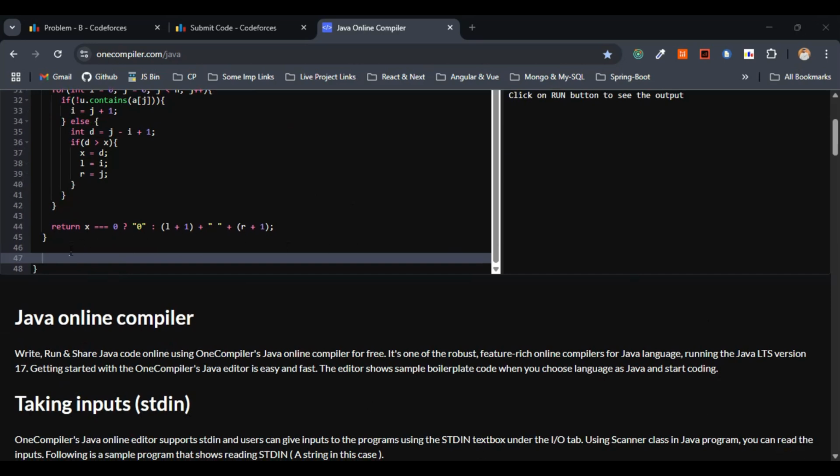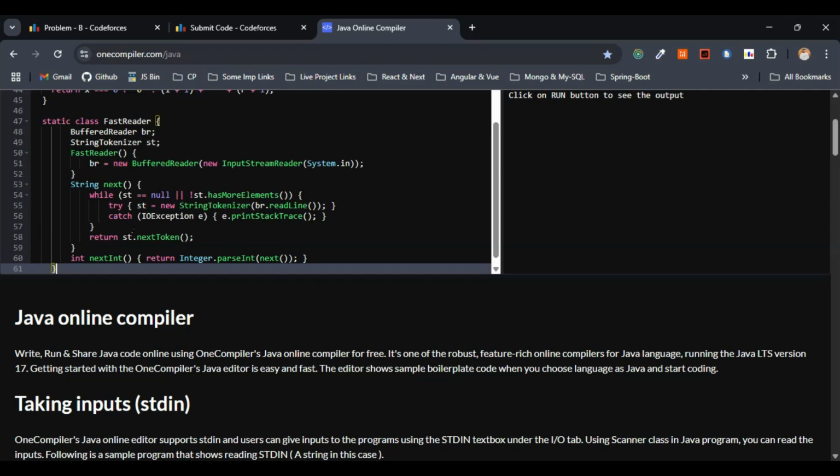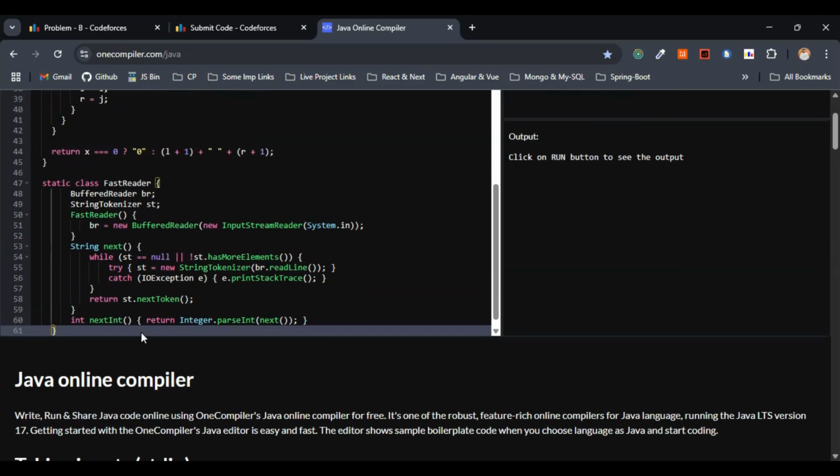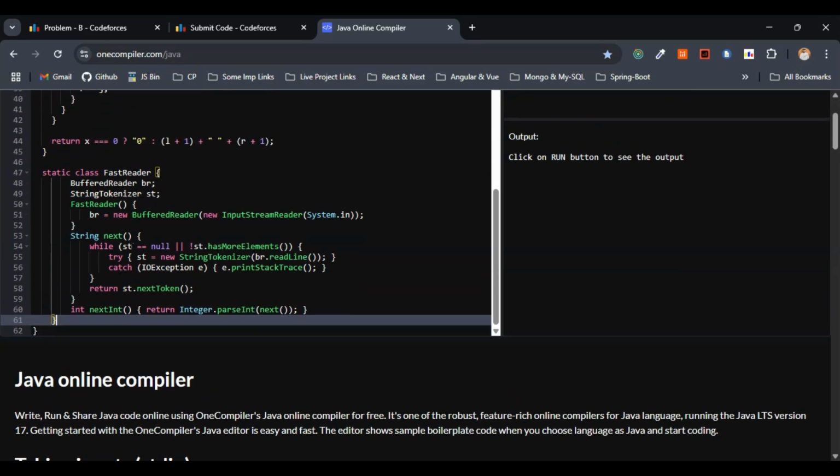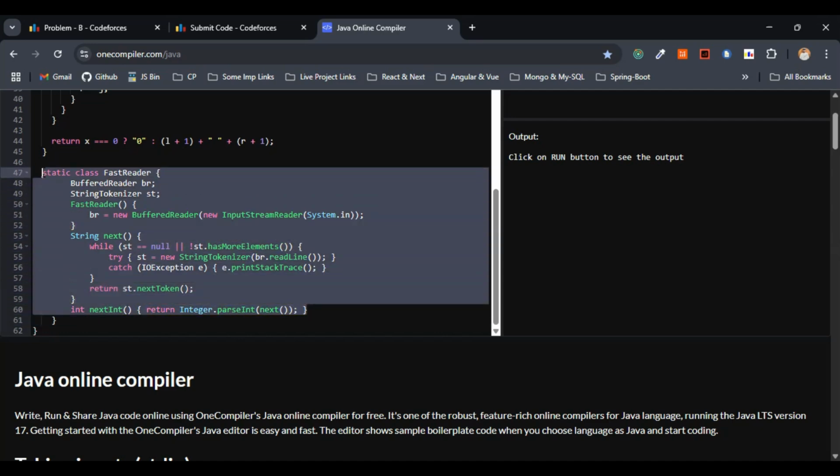So I'll just paste it over here. This is just the fast reader. When I say fast reader, I'm making use of it just to read the input faster, right? So you can pause the video and have a look into it. I just copy pasted it. I didn't want to type this one entirely, right?